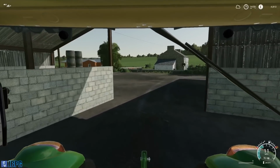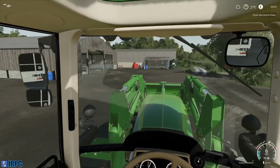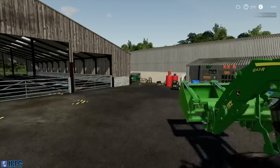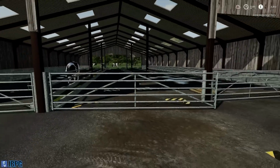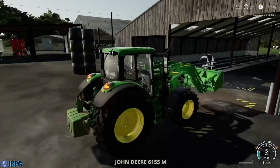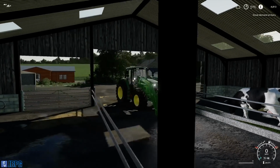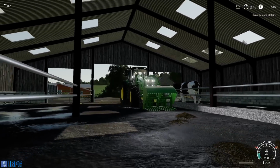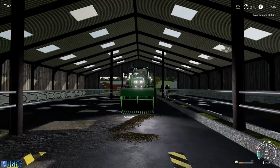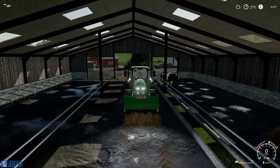There we go. Get ourselves backed out. Got to be careful I don't knock those bales over. They should be far enough away from gates and stuff. We don't have to worry about food levels. We don't have to worry about water levels. They're both fine. We're just going to tidy up a little bit, I think. Go. So that's the food taken care of. There's the manure. You can see that's starting to pile up a little bit.